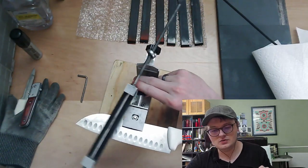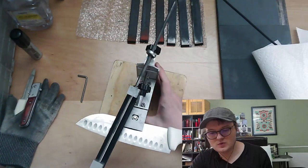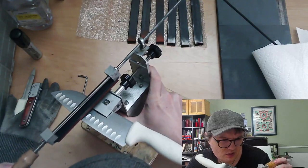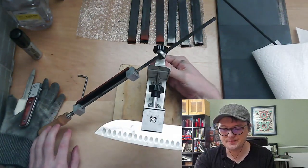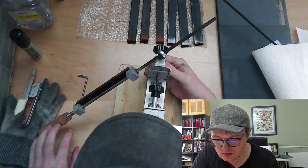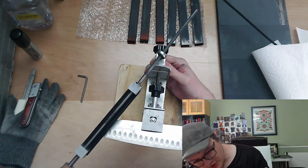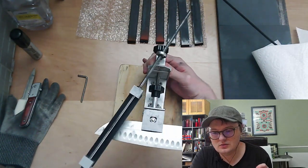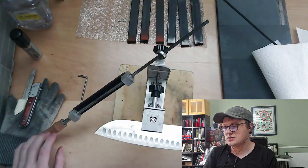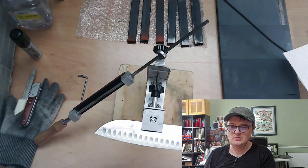Cool. So, I could probably even go, you know, I'm looking at this. It'll be good to use the Sharpie for this for sure, because this almost looks like it's more shallow than it was, which isn't a bad thing. So let's stick with that, because a kitchen knife should be pretty shallow anyway.